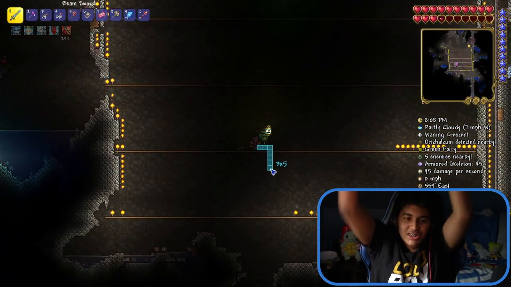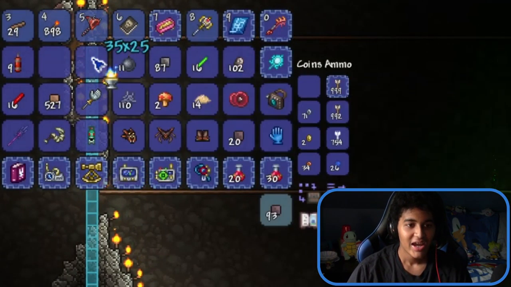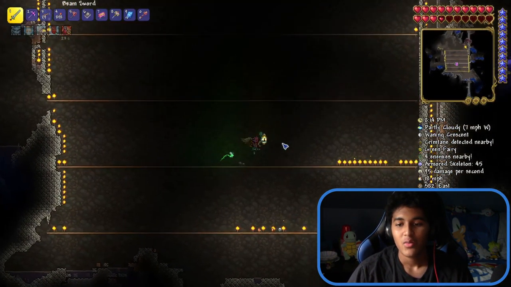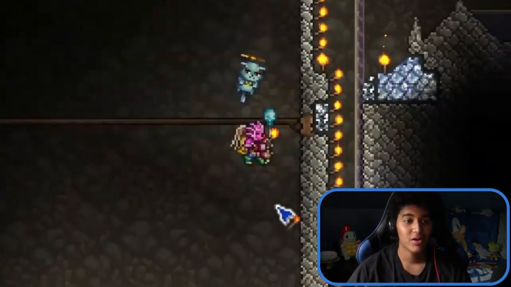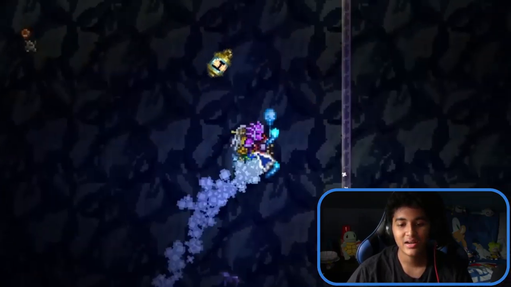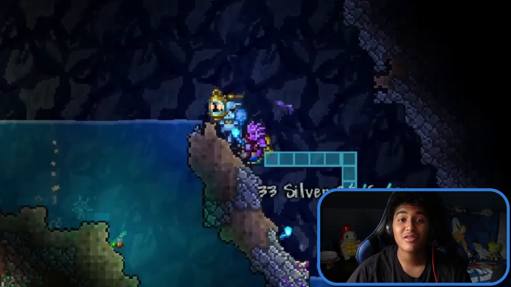Yes! We got it! Now, we have the Torch God's favor, and once we consume it, we just automatically place torches in the correct biome. For example, I have a normal torch right here, and this is a snow biome. And boom, it automatically places an ice torch. Green Fairy, I'd love to follow you, but unfortunately, that's all the time I have for this episode.